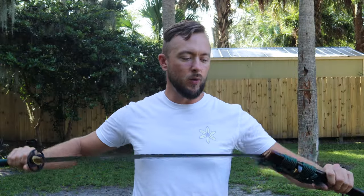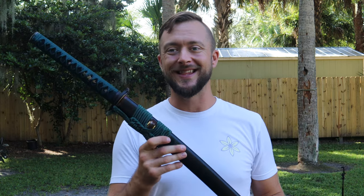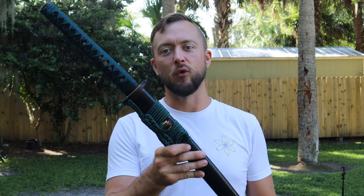All right, let's take a look at the cut testing. If you are not familiar, we are completely out of tatami mats. Our supplier as well is completely out of tatami mats. So we're gonna be using a lot of water bottles and a lot of pool noodles. I'm just hanging them because that's the best course of action. It's the best way you can see it for the materials that we have available. Let's take a look at the cut testing with a katana from Iron Tiger Forge.